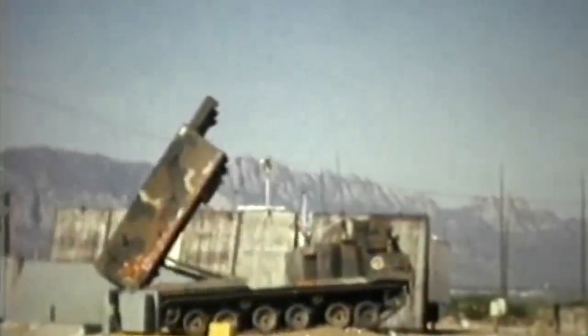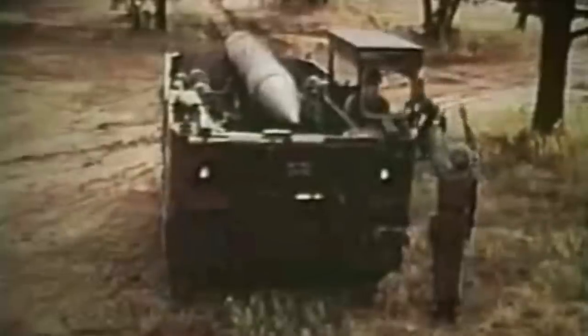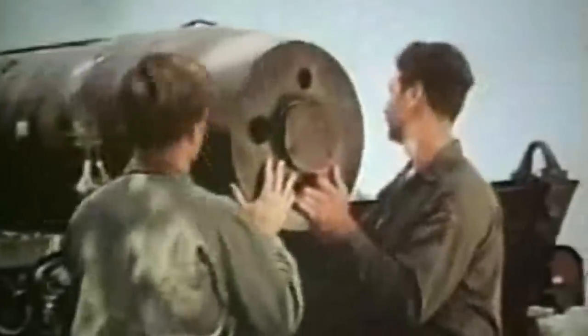The MGM-140 Army Tactical Missile System, or ATACMS, was developed to replace the aging MGM-52 Lance missile. Introduced into service in 1972, during the last days of the Vietnam War, the Lance was a novelty for its time. The system was envisioned as America's ultimate mobile field artillery tactical surface-to-surface missile, and it could carry both conventional and nuclear payloads if necessary.